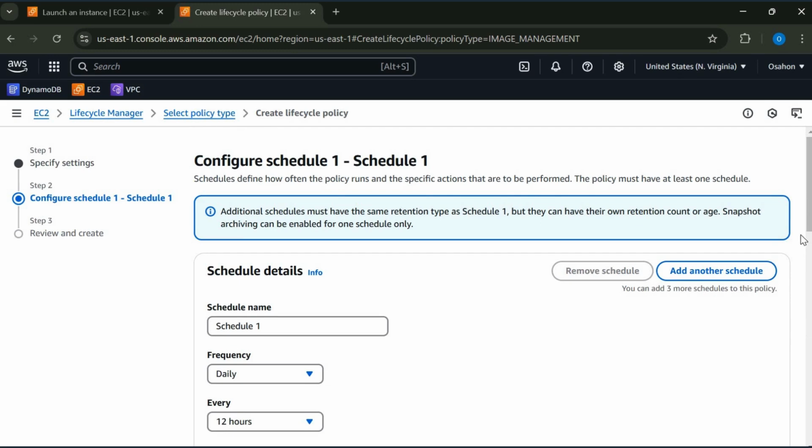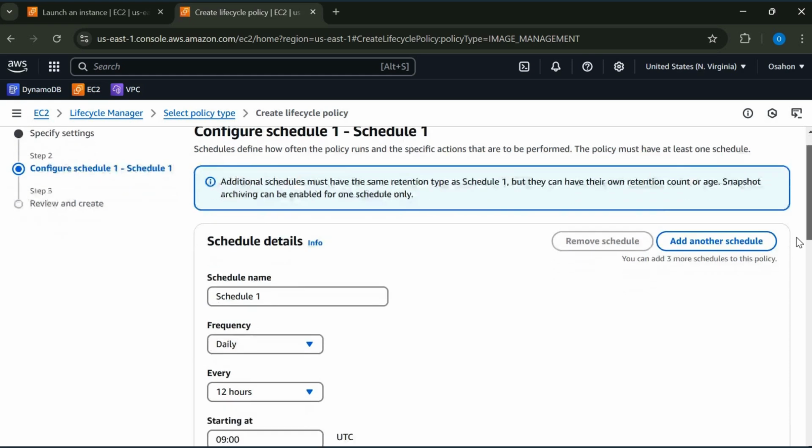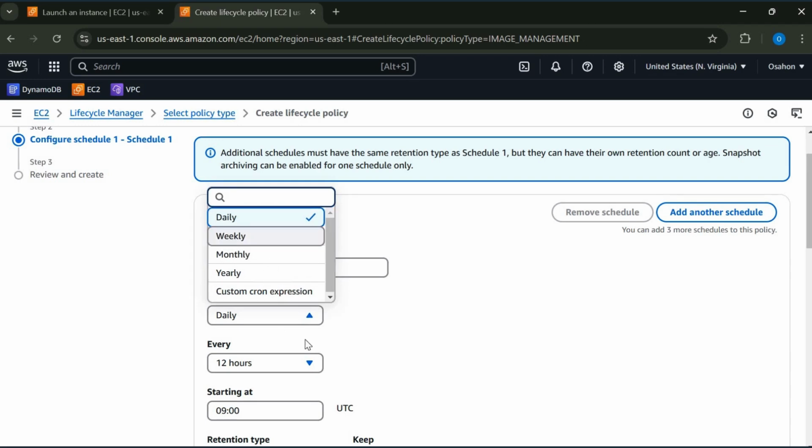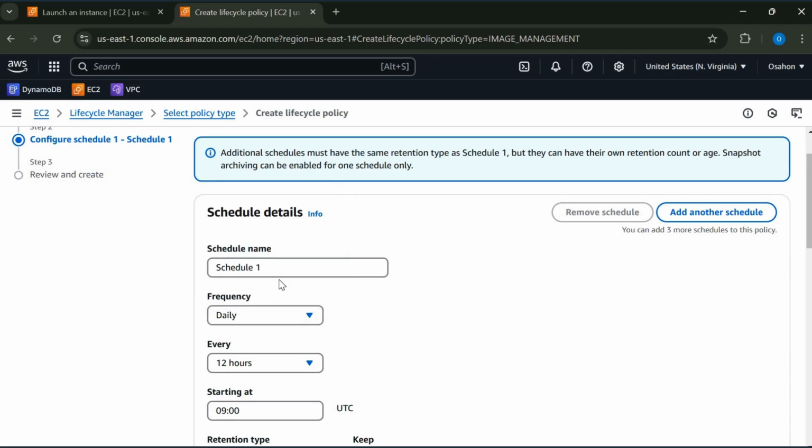So now we've come to schedule, because we are automating, so we are going to schedule the interval to which the Lifecycle Manager creates the snapshots. First, we can either select daily, weekly, monthly, yearly. On this, we can put a name here.